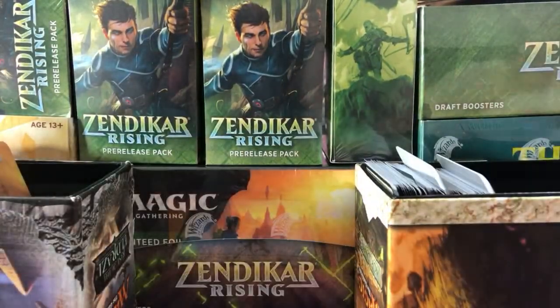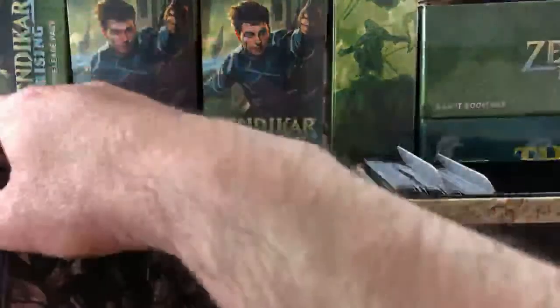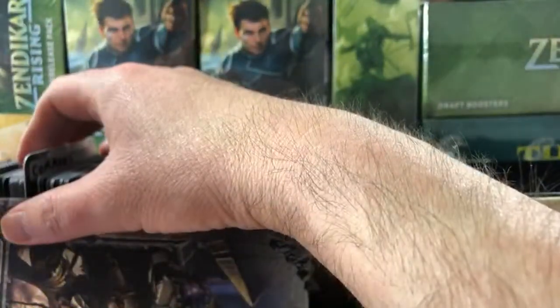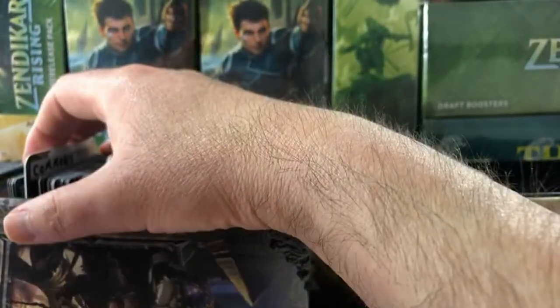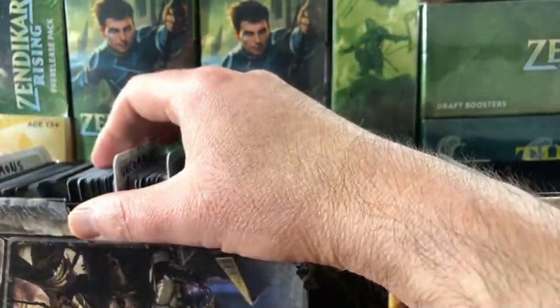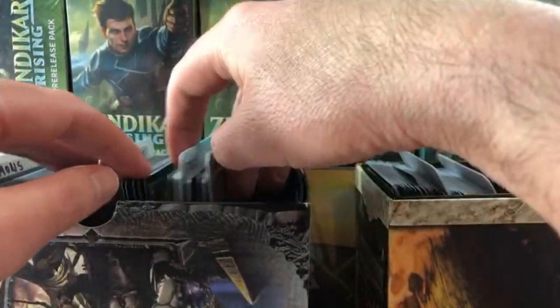Next up, we have Mark Brain. Thank you, patron. So we opened an entire bundle of Innistrad Rising for Mark this morning. So got some tasty things in there. And then tomorrow I'm planning to have another bundle opening for Jesse. So see if we can get something even better out of that one.